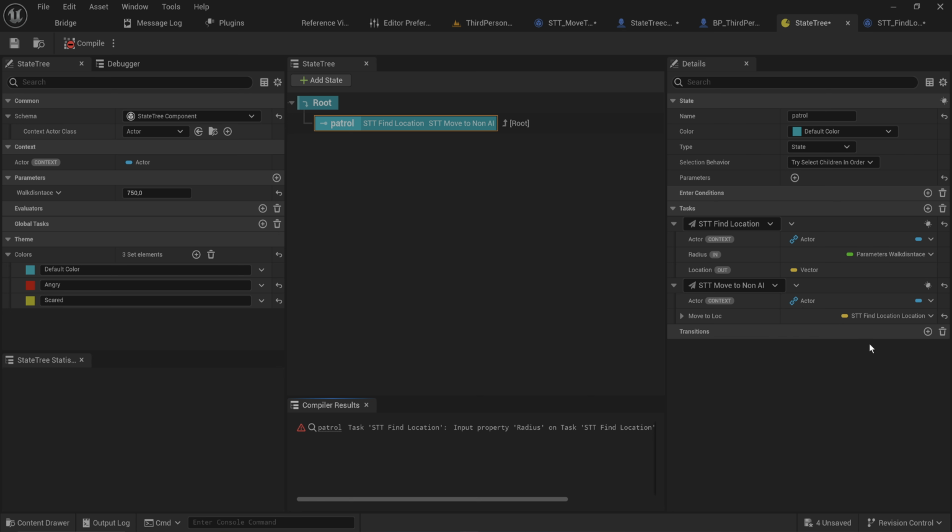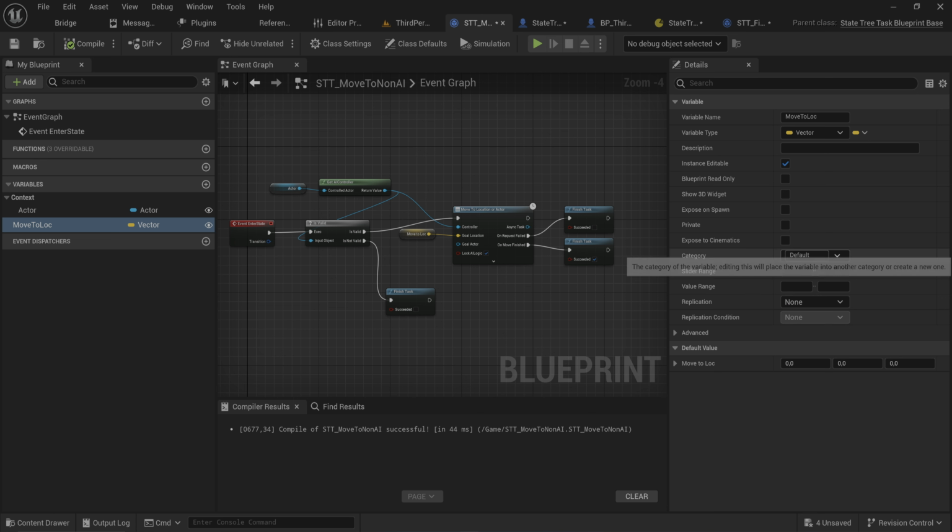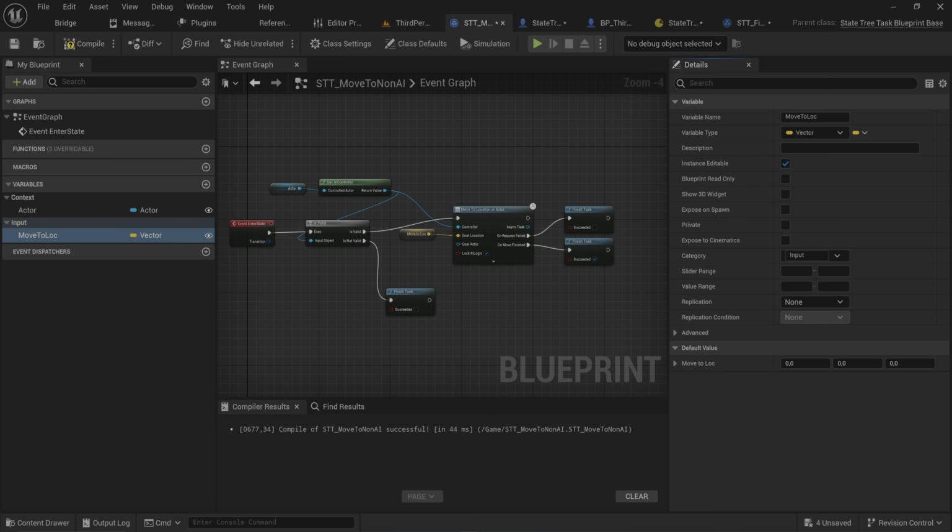So this prevents you from accidentally making something that will break your entire state tree. So this move to location on the STT move to non-AI, which is this one, probably also should be set to being an input value, because we always need to have something to walk to.